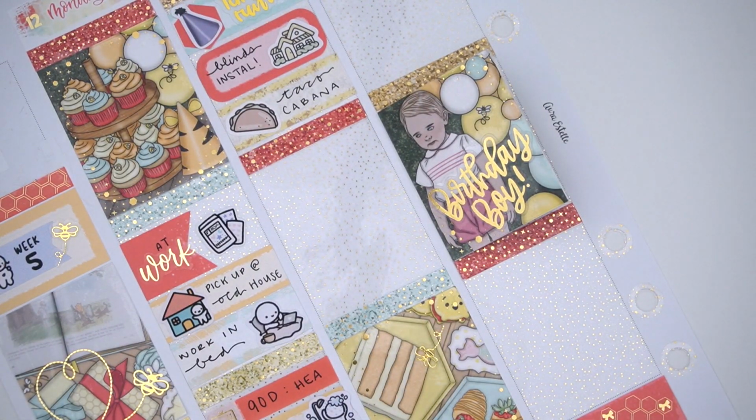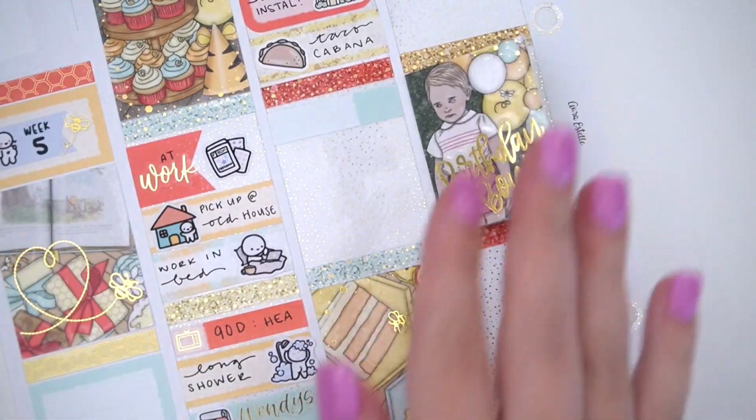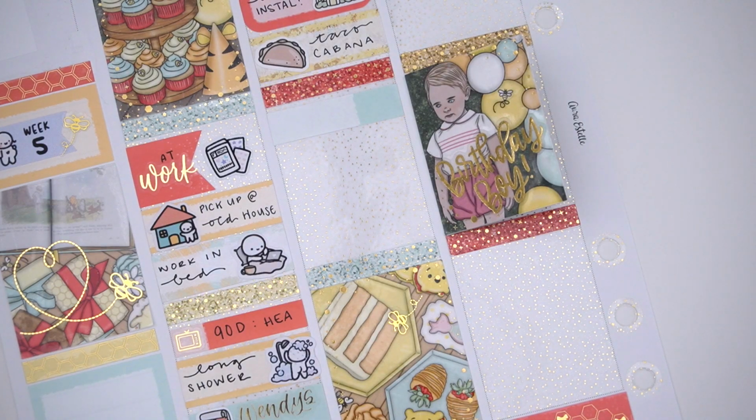Then I gave Bennett, or I took a bath with Bennett probably, and then I was actually waiting for Nick. I think Nick went to put Bennett to bed, and I passed out in bed waiting for him to come downstairs. So I put that in, and then we watched 90 Day Single Life. Then on Wednesday was Theo's birthday.